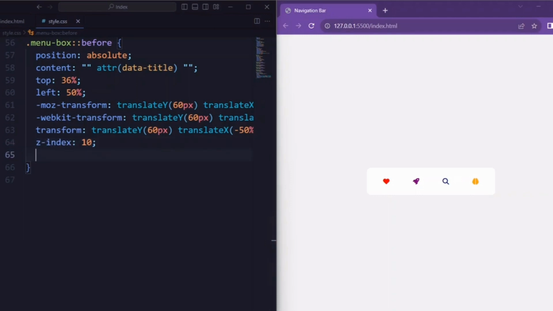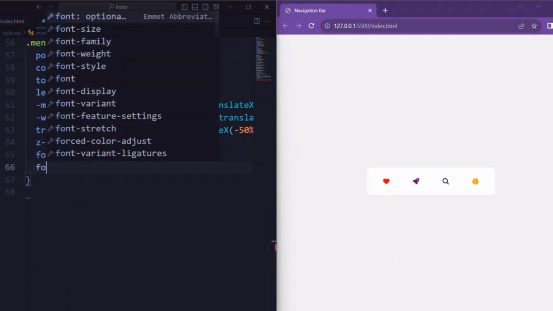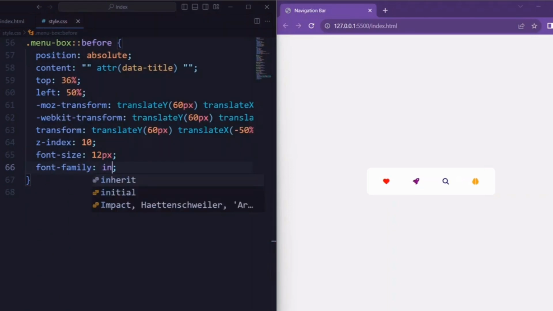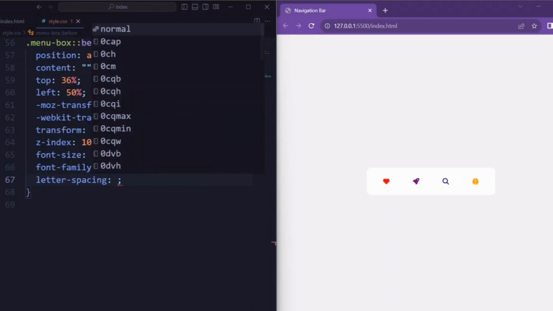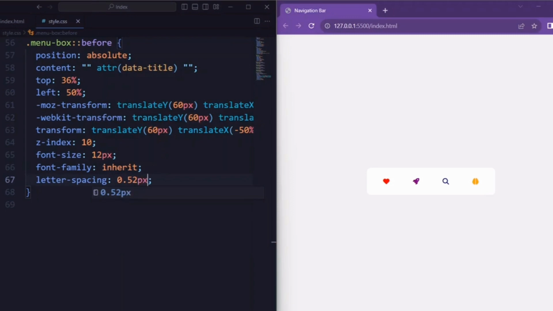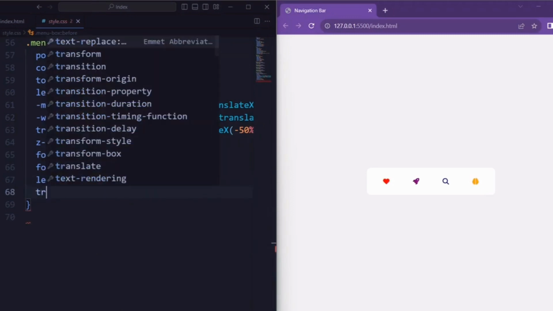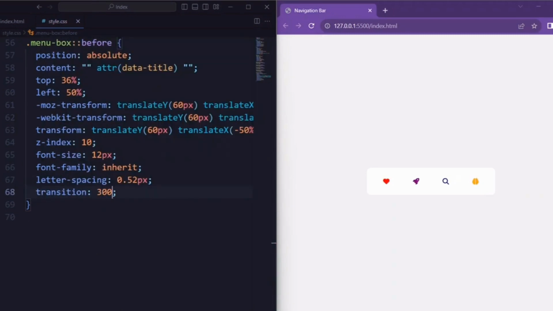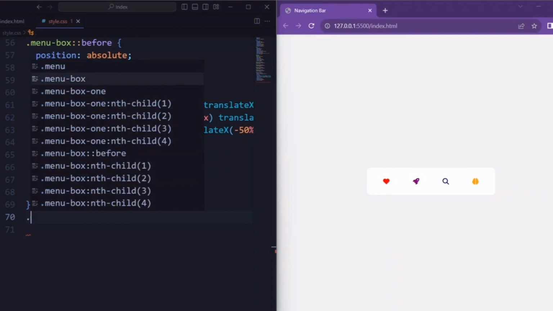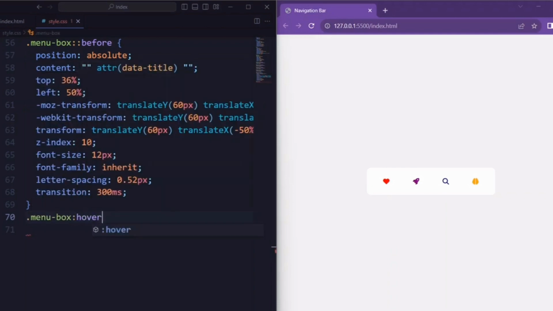Here we set the z-index to 10 so that it stacks the order of the pseudo-element. Font size is set to 12 pixels. Font family is set to inherit, so they inherit the font family from the parent element. Letter spacing is set to 0.52 pixels, so they add a small amount of letter spacing. And here we set the transition to 300 milliseconds, so they add a smooth transition effect.